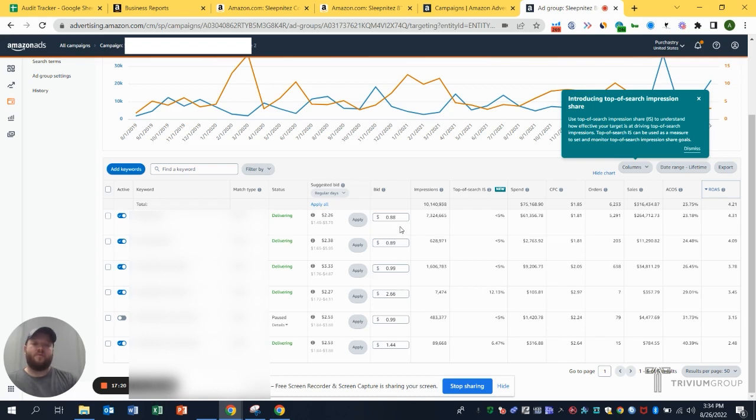But what we would normally do is just optimize it based on the cost per click and say, up this bid to say $2 and then see how it performs, because you're not only going to get sales at the top of search, you're also going to get them at rest of search, product pages. So you want to take everything into consideration when you're optimizing bids, but also these are phrase and broad match.